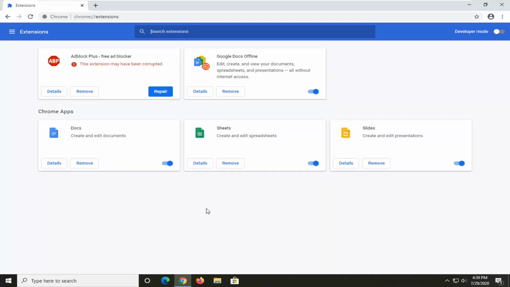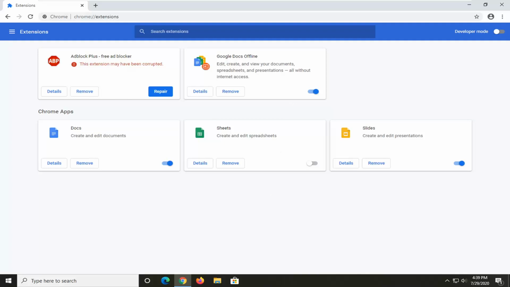If you notice any extensions in here you're not using, you can just go ahead and select the remove option or turn them off by selecting the toggle oval here. If you toggle to the off position, it'll turn it off. And basically what turning it off means is it's not going to be running in the background, which means it should hopefully speed up your browsing experience. And this will go for other extensions as well, not just the generic ones you see listed here.